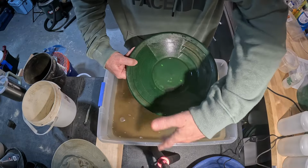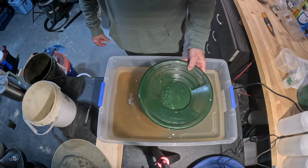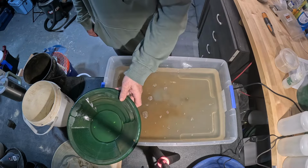That's good enough. And nada. I wonder if that first batch I did was just accidental gold or if it wasn't gold at all. Or maybe it was left in my pan from a previous one. Either way, it wasn't measurable.